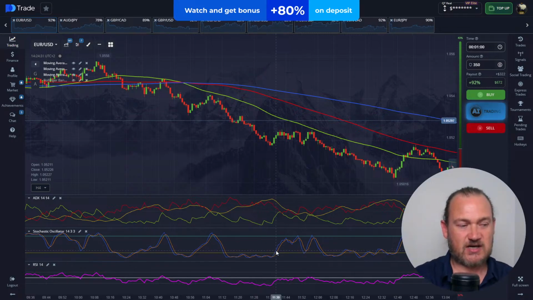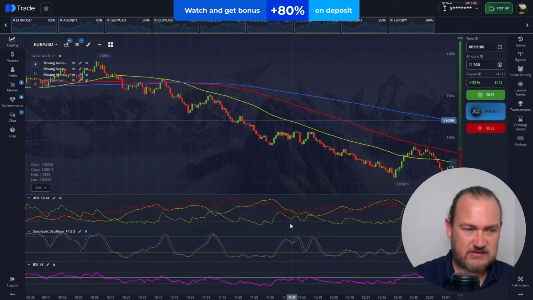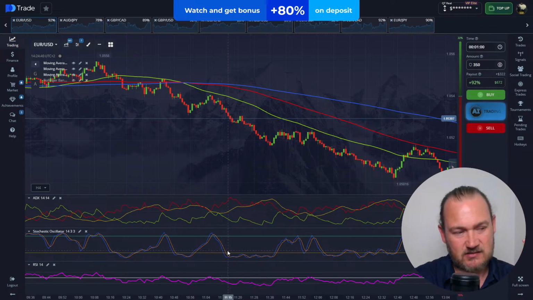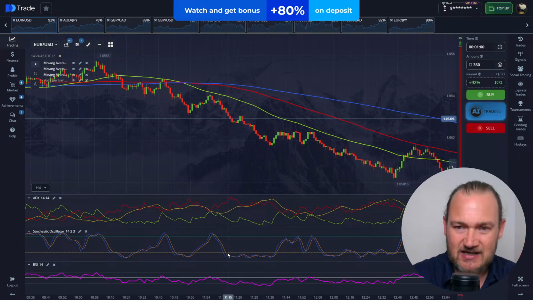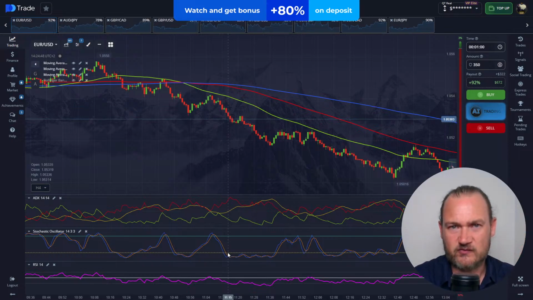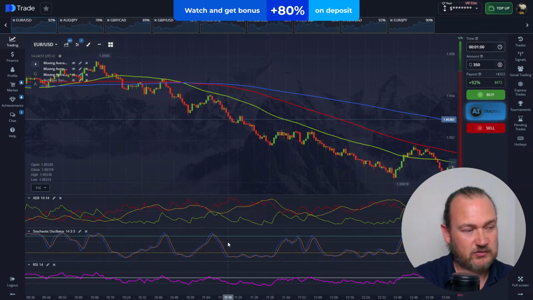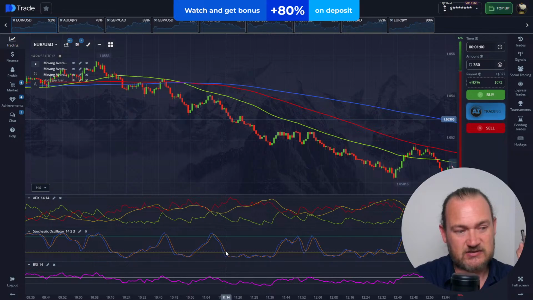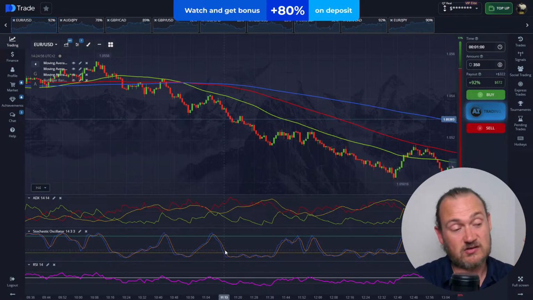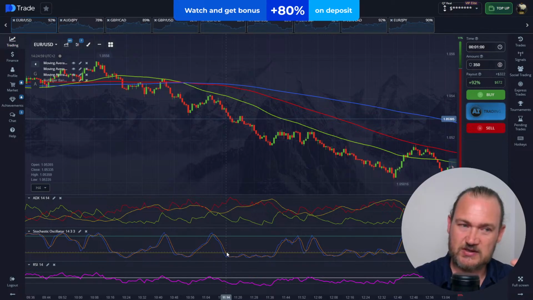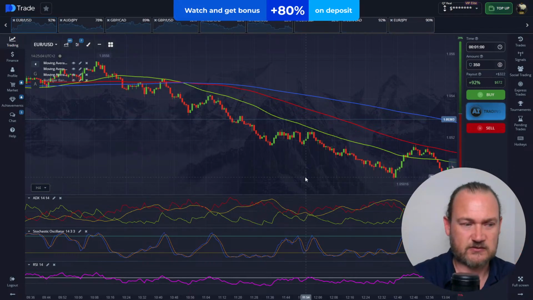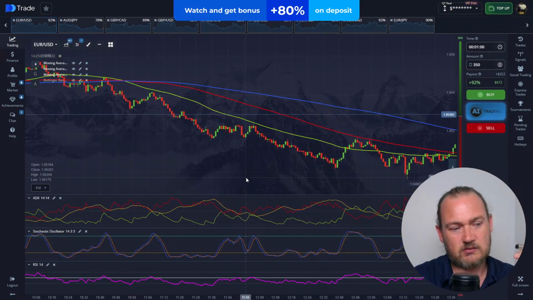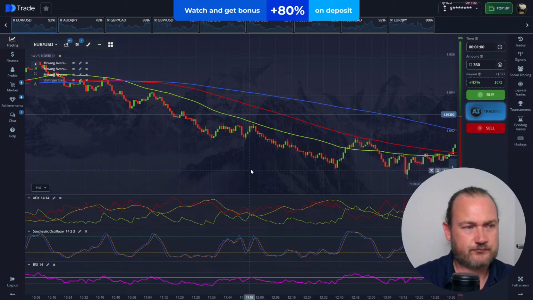Same goes for the stochastic, the oversold and the overbought areas. When price is getting close to the oversold and overbought area, the closer it gets to the 20 area, for example, the more likely it is that it's going to hit the 20 area and actually go into oversold. It won't often be that your oscillator turns just above the 20 or just below the 80. This will not happen often. It does happen, but it won't happen often. More often we will see it actually hit.